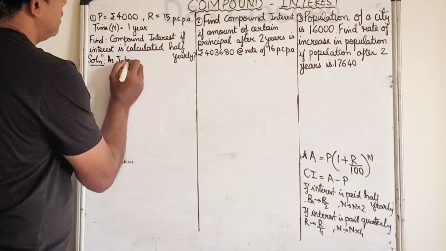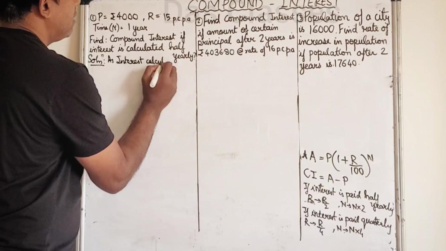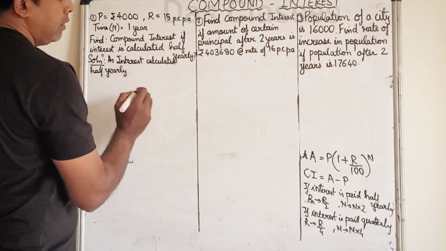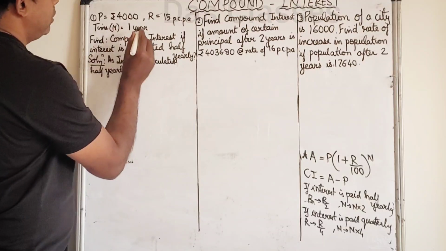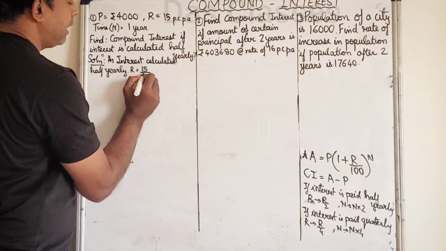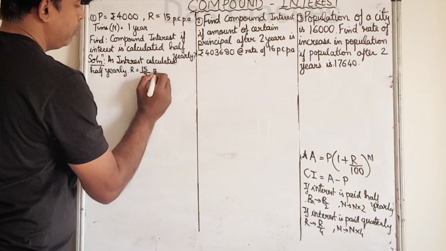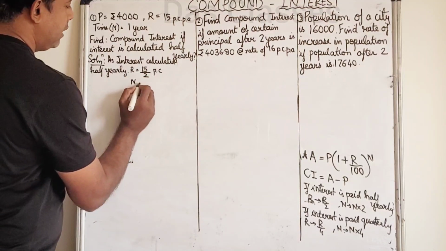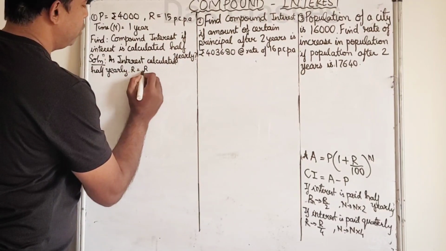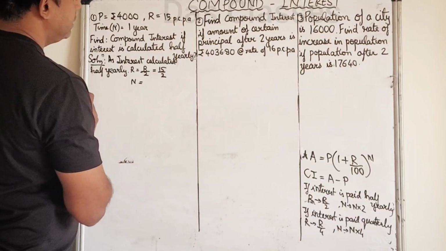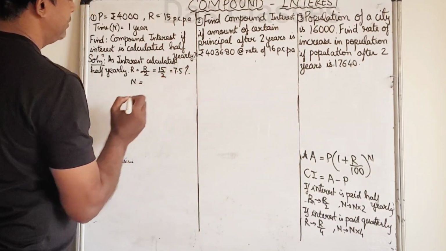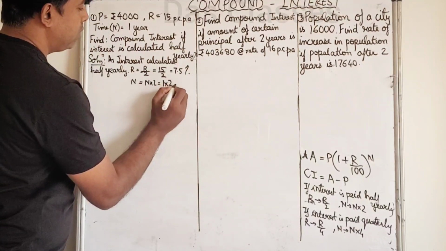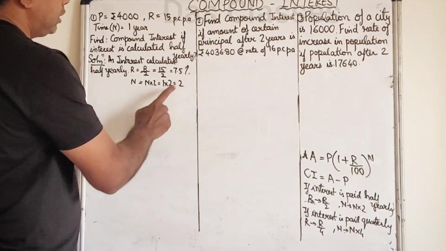as interest is calculated half yearly, what we saw is the rate, whatever rate is given to you, has to be divided by 2. So it is going to be 15 upon 2 percent. You don't have to write per annum now. And the number of years, n, will be, first let me write down the formula, it becomes r upon 2, isn't it? So it's going to be 15 upon 2, that is 7.5%. While n, we multiplied by 2, the period is 1 into 2, that is going to be 2. So n is going to be taken as 2.